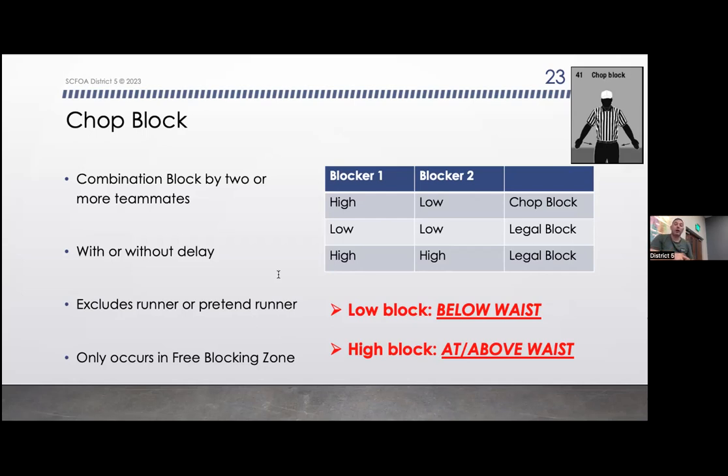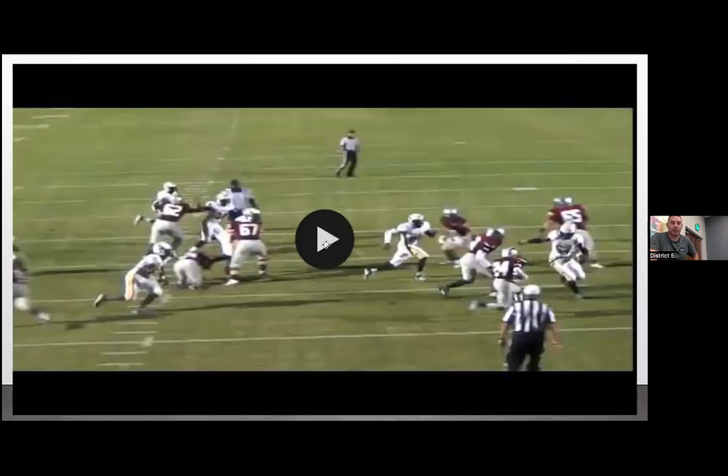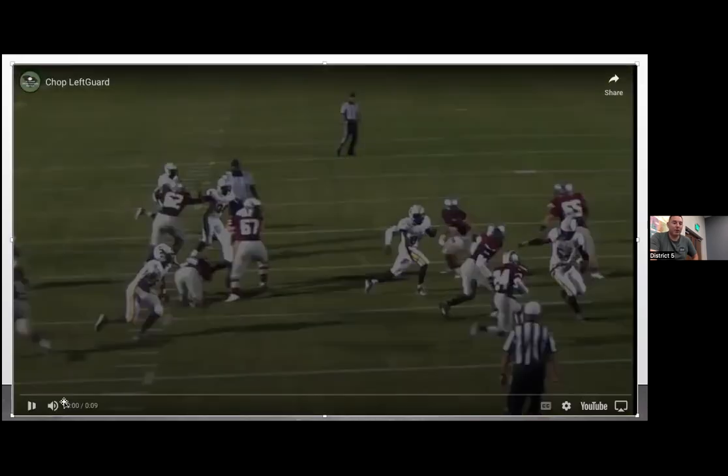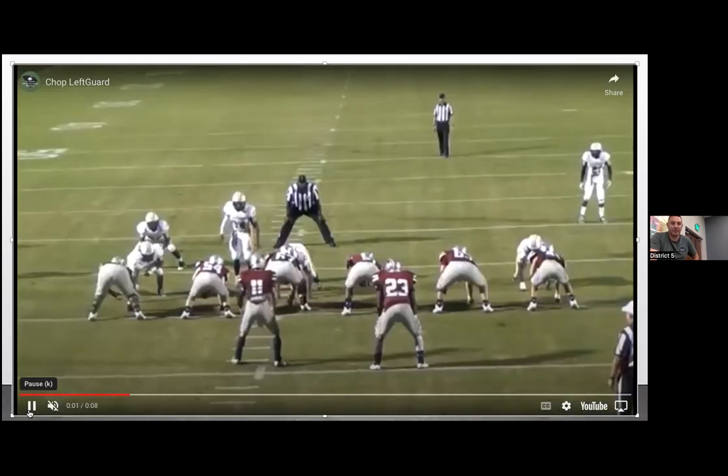Okay. If both blocks are high, that's perfectly fine. All right. It's only when one is high and one is low. And again, these aren't always the most violent things in the world that you see.